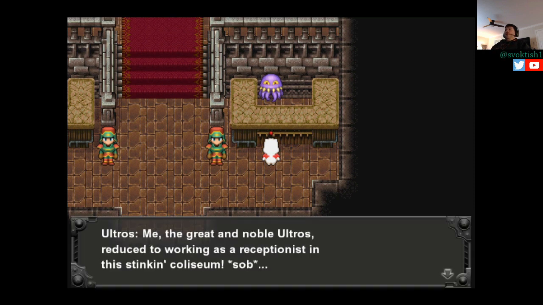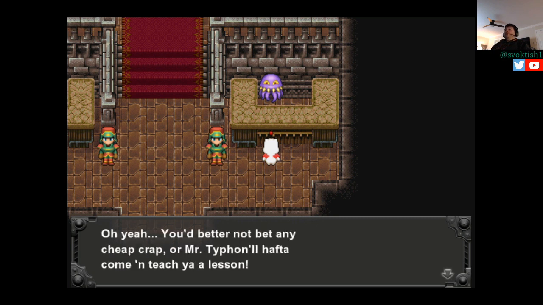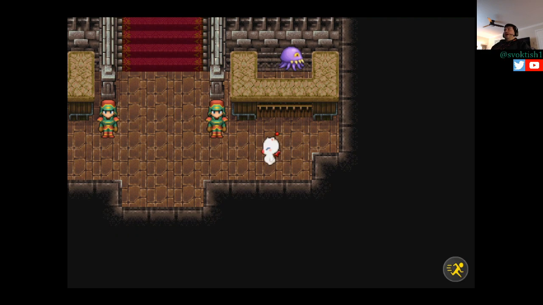Me, the great and noble Ultros, reduced to working as a receptionist in this stinky Colosseum. Oh yeah, you better not bet any cheap crap or Mr. Typhoon will have to come and teach you a lesson. Okay.